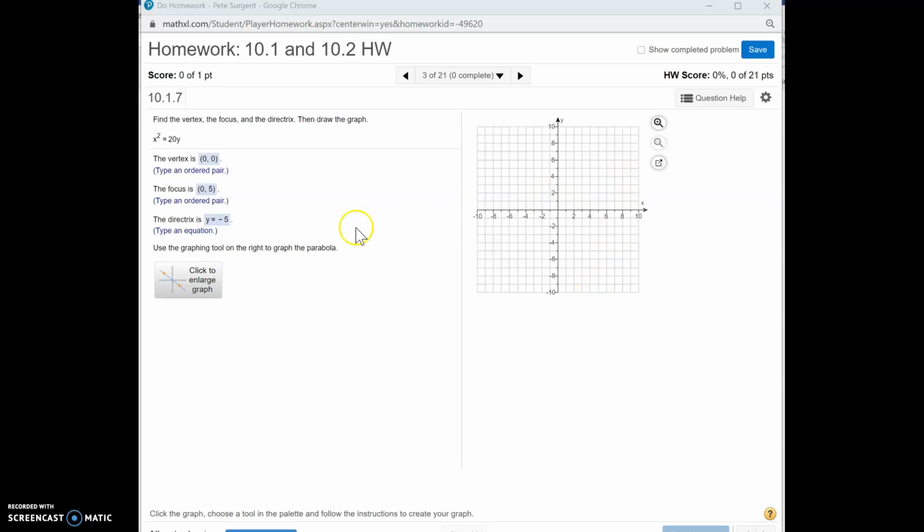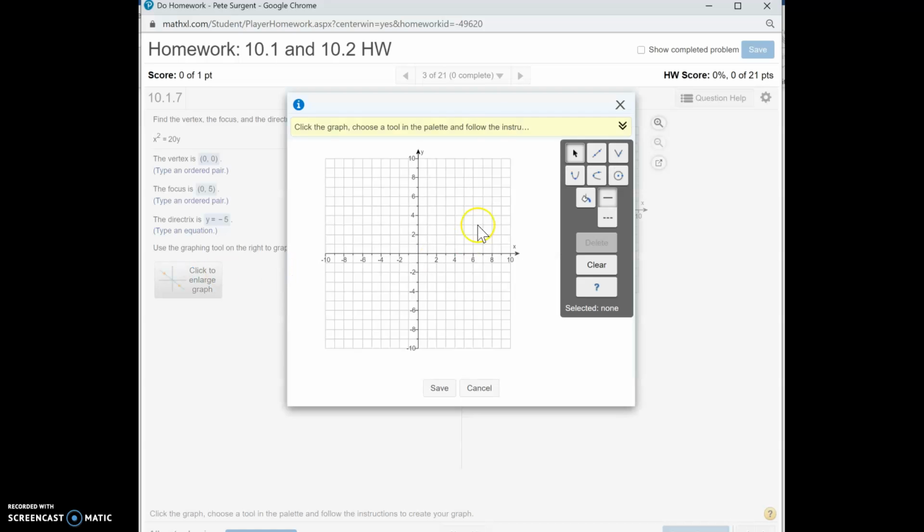Okay, so when I graph this parabola, I'll click on the click to enlarge and then choose which parabola I'm working with, right? So I know this one opens either up or down, that would be this one, even though the picture just says up, or it opens left or right. So I would choose this one if that's the case, even though it's only showing that it's opening to the right, but you can make it open left, okay?